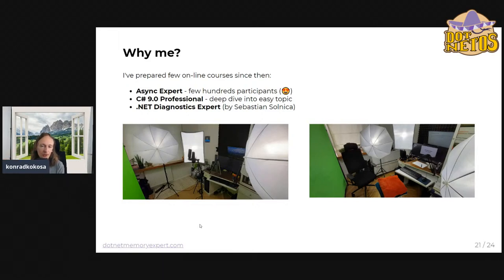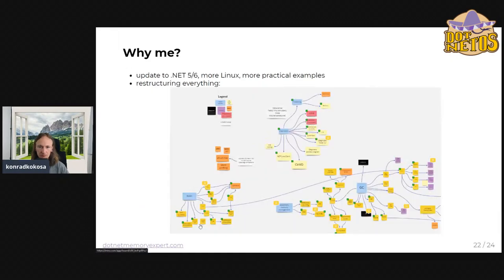And thanks to those courses, I was able to do that. They are great, and every course teaches us something more. So even after .NET No More Expert, probably I will have other findings on what can be improved. The more courses we make, the better they are. And here we are at least at the fourth course in a row, so I really believe it simply makes it better.